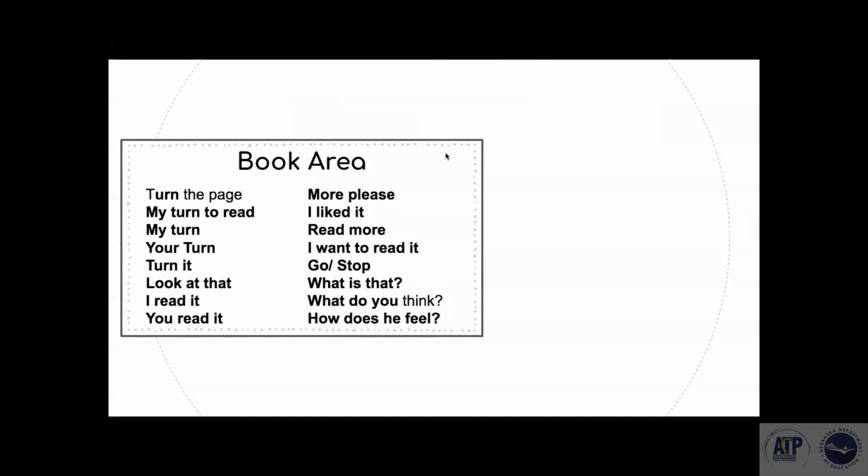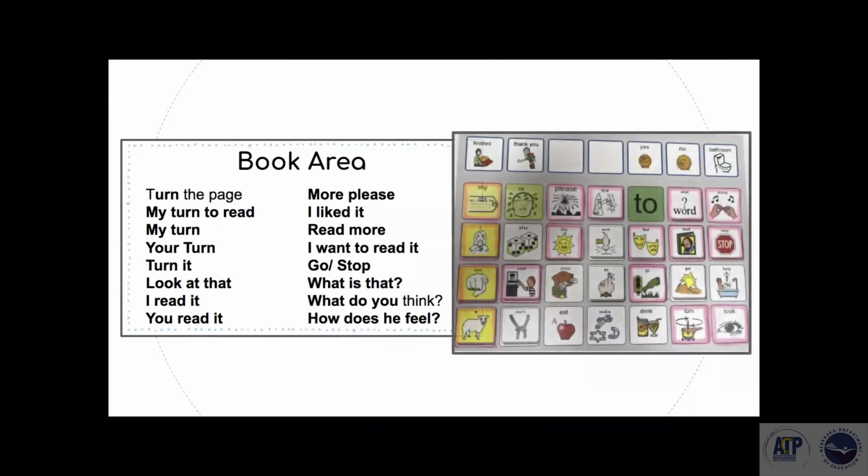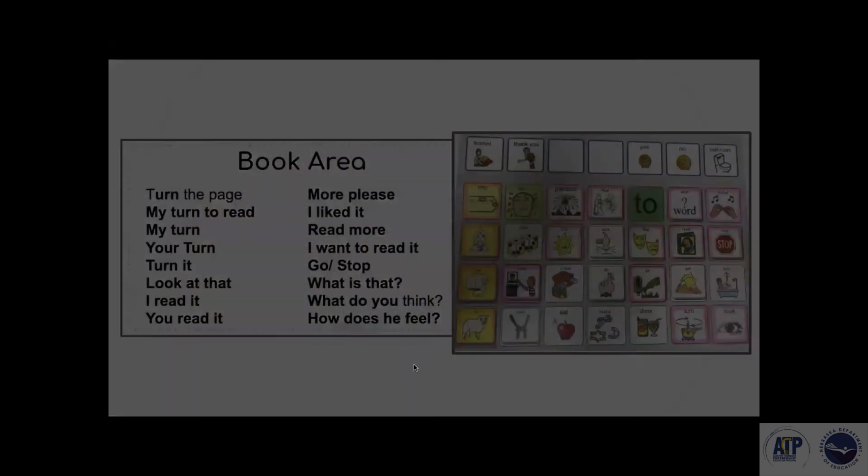When I meet with staff, a lot of times what we'll do is we'll talk about the different things they do throughout the day or different areas of the room. And I have them brainstorm what are some core phrases that you can model, whether it's verbally, on a core board, or on a device? What could you model while you are in that area or while you are doing that activity? So they will brainstorm with me. I will type this out and I will put that in the area of the room. And then a lot of times what we'll do is we'll take a core board and we'll highlight those words so they don't have to focus on every single word if they're still new to modeling and using the board.